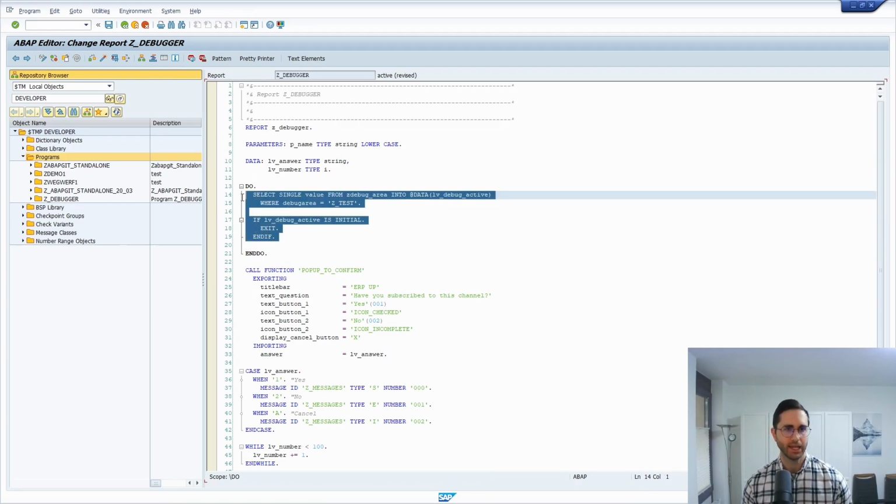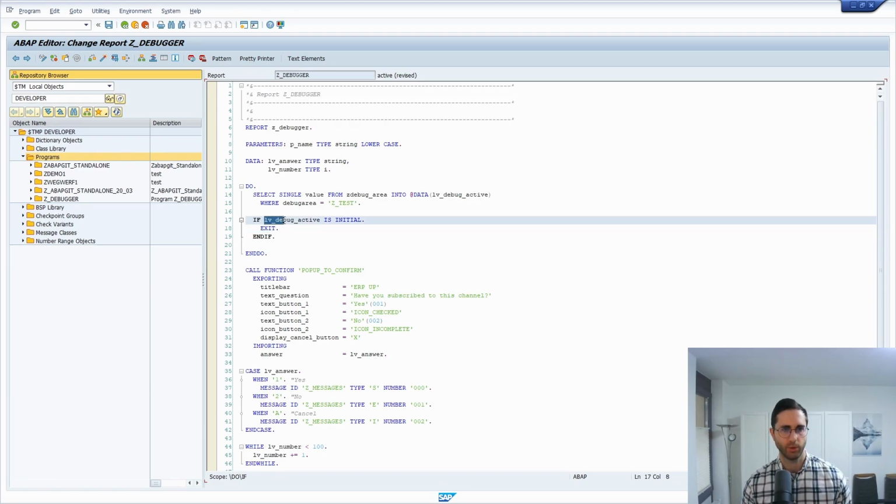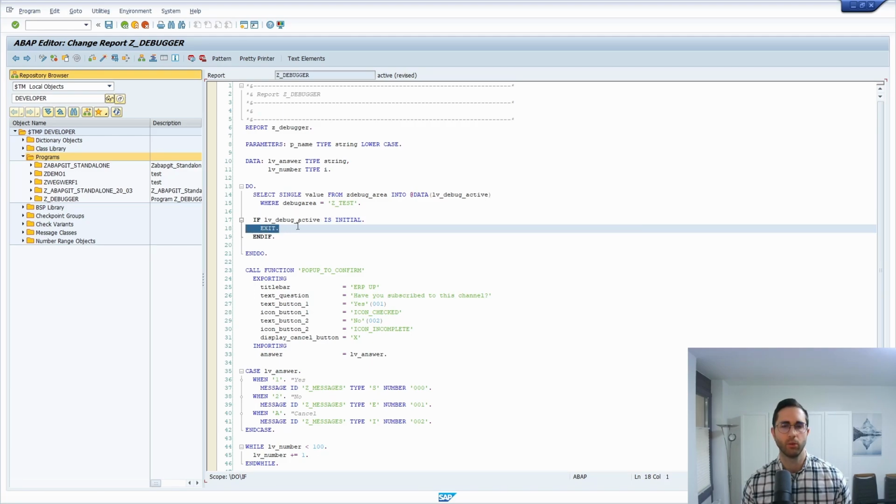So it will stay in this do because it won't reach this exit. But if I'm erasing this value, or for example if there were no debug area, so if this value is initial, then I would exit this. So yeah, this is basically how you can do this.